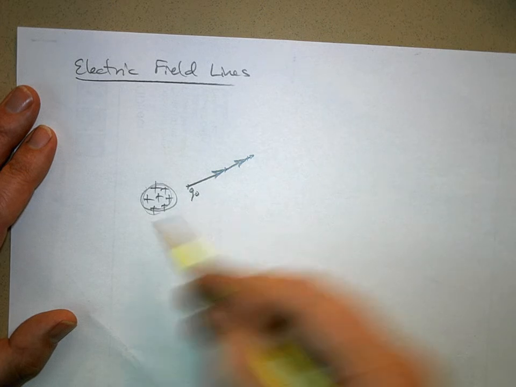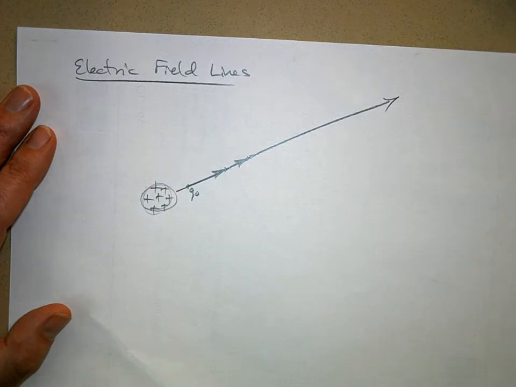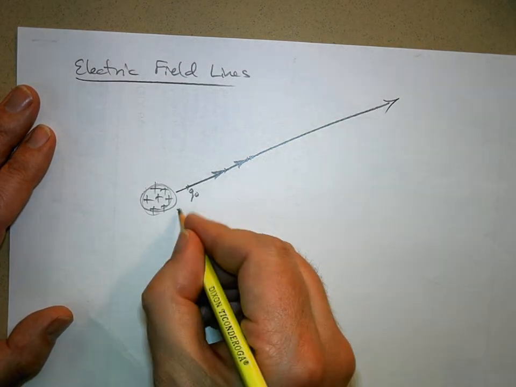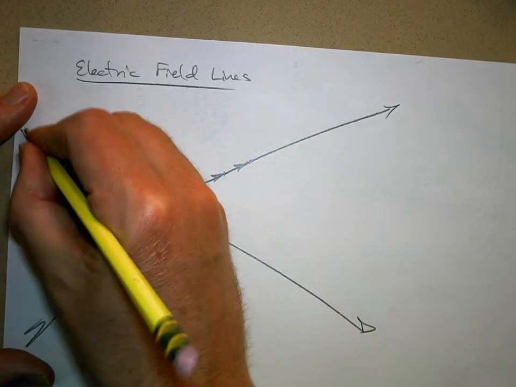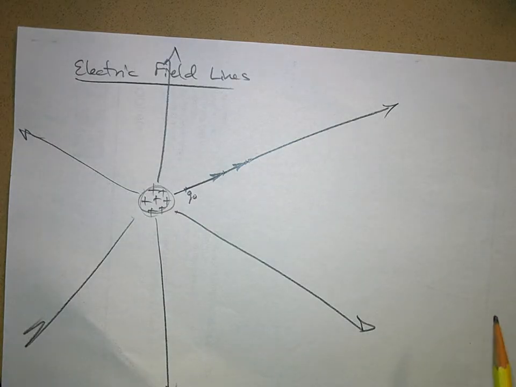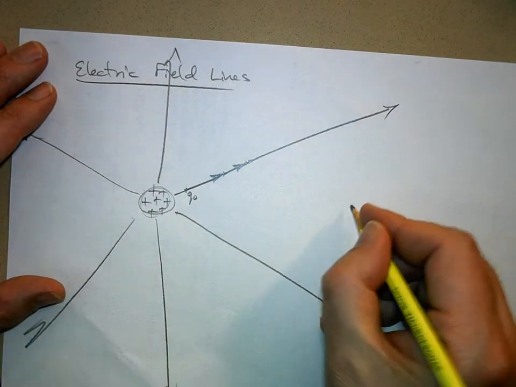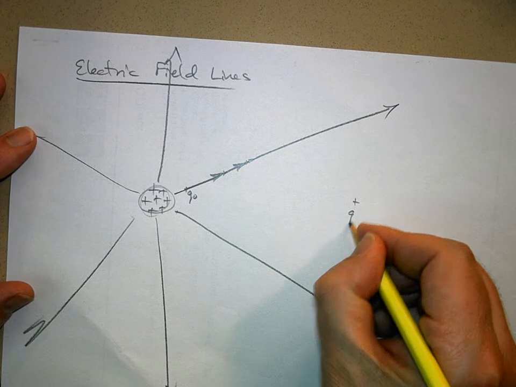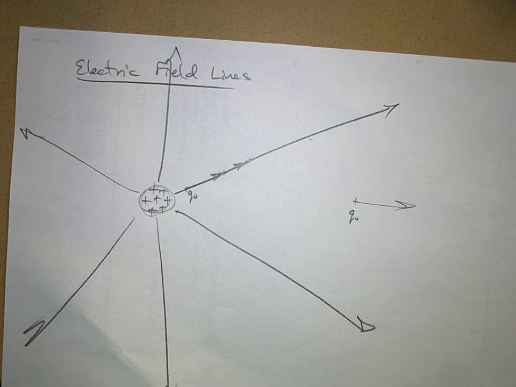Well, we just connect all of these and make what's called a field line. This goes out to infinity. Well, what if I started here? Here's my little test charge. Oh, it'll push it like this, and like this, and like this. Okay? So the field lines tell you what direction the test charge is going to get pushed. And look, what do I do in between here? Well, I could have drawn the field line there. If I put my little test charge here, it's going to get pushed like this. So the field lines tell you what's happening in space, what direction a test charge is going to get pushed.